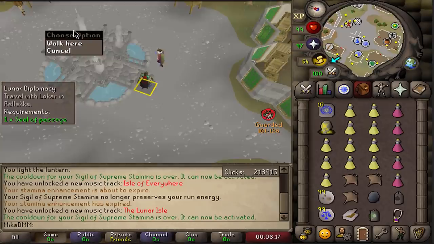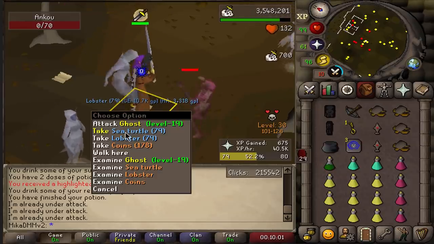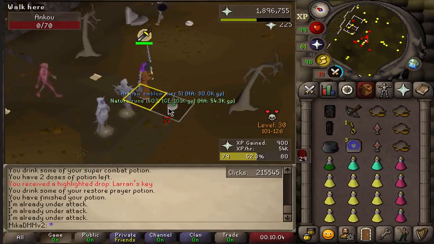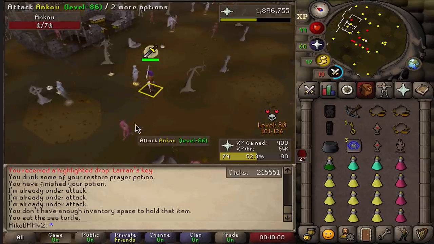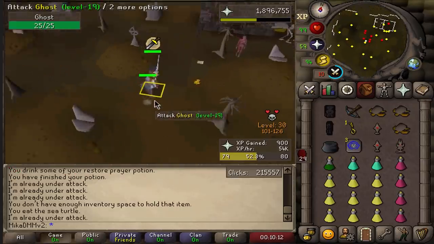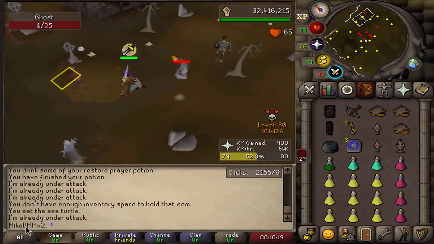What the fuck? Oh my god, that scared the crap out of me. Supply drop of sea turtles and lobsters and nature runes and tier 5 emblem. Wait, I can get a tier 5 emblem from here? They're not even 100 combat. Wait, that's so good actually. Okay, wow, I didn't know that was possible.